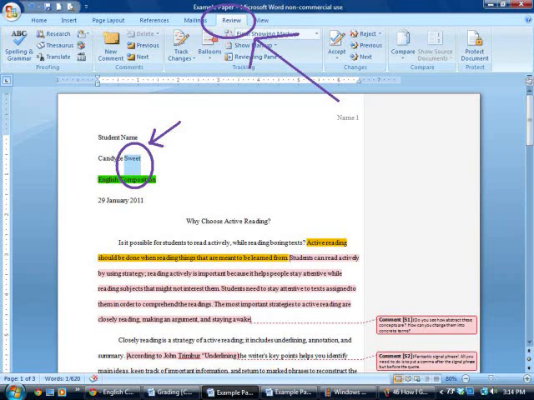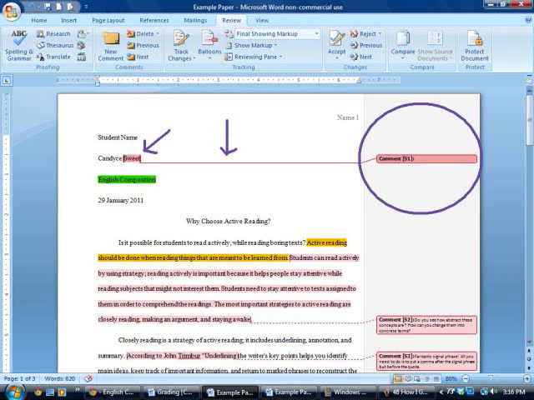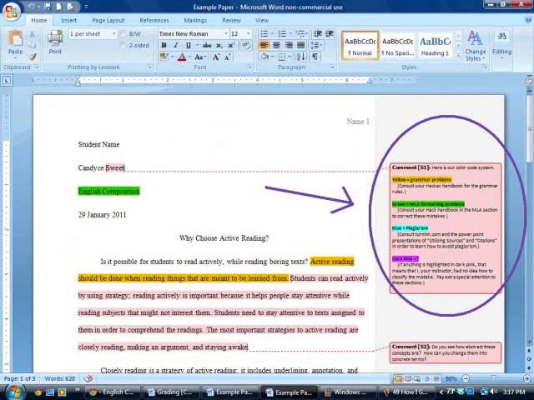The first thing that I do is I highlight the piece of text that I want to make a comment about. Then I go to the Review tab at the top. After I have selected the text, on the Review tab, I can click on Insert Comment. Once you do that, a box appears on the right-hand side of the page connected to the text I highlighted by a line. Then I can type any comment that I want to in the box. I can even bold and highlight for special emphasis. Notice that this comment box is an informative one. It simply states the color code system that I use to mark grammatical mistakes and MLA formatting mistakes, among others.